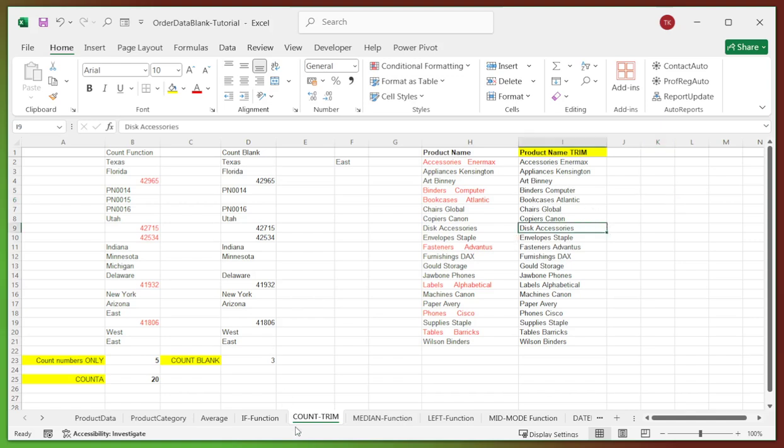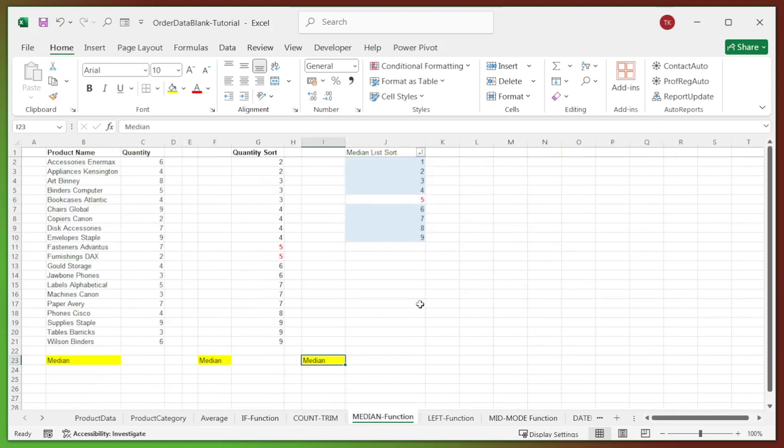And the next function is the MEDIAN function. The MEDIAN function is straightforward. As you can see, we have the quantity and the quantity sort. I just want to give you a quick in-depth understanding of median, which is why I have that quantity sort.